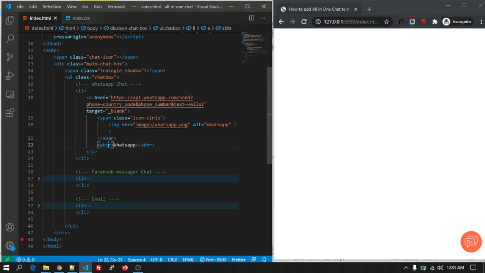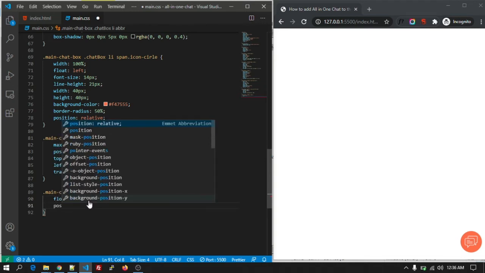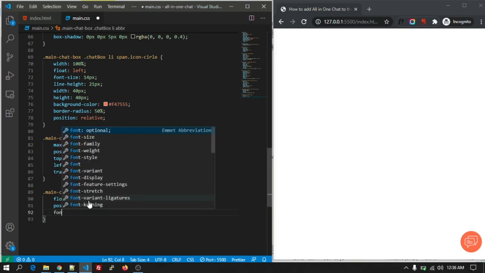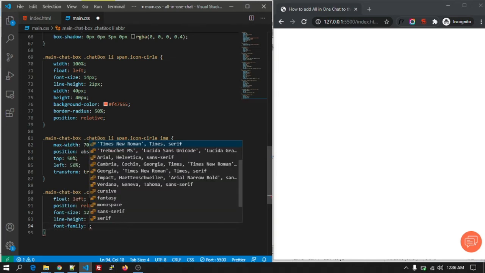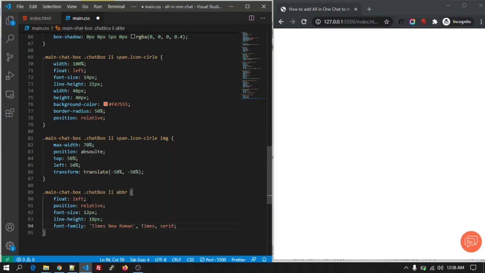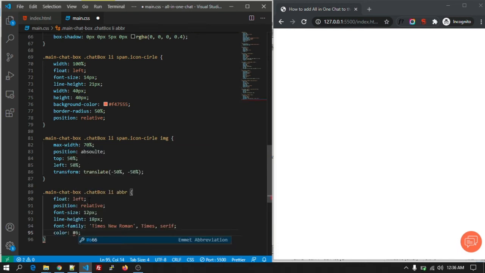We have pending this tag. So let's add the CSS for that tag as well. Let's copy the class, and after that let's add that tag. Let's add some CSS for that. That will be float left and the position will be relative and the font size will be 12 pixel and the line height will be 18 pixel and the font family Times New Roman and the color will be hashtag 6C757D.